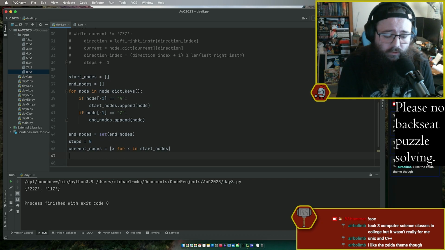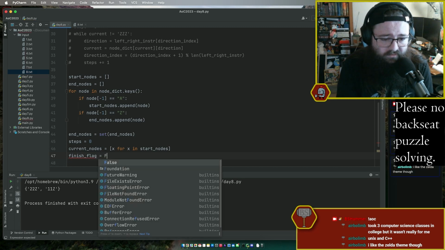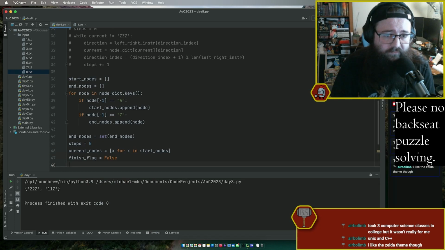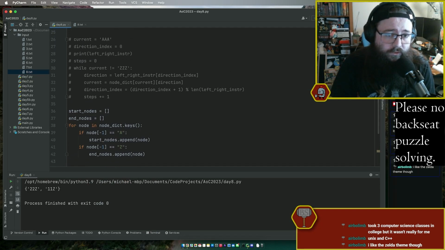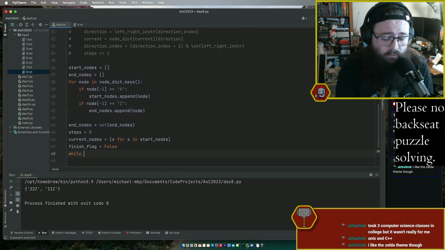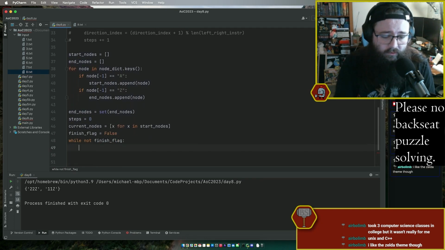And then finish flag equals false. We already have steps. So we can do while not finish flag, for item in current nodes.